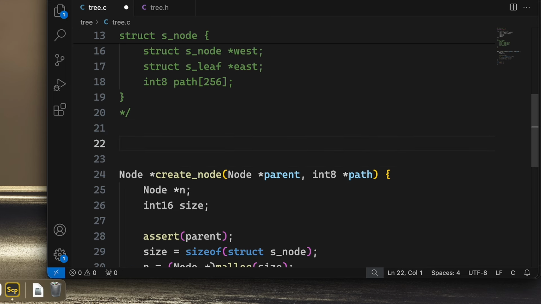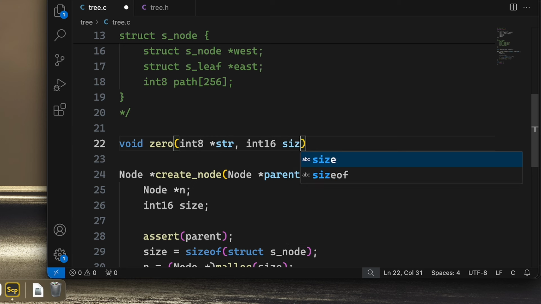So the zero function will be a void function. No need to return anything. But we do need two arguments. And let the first be an int8 pointer. It would mostly be used for strings, so let's call it str. And then we will have an int16 size as well.